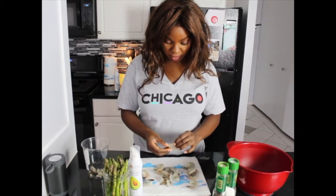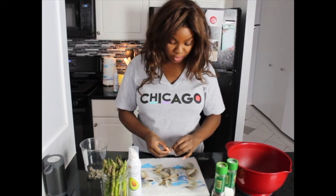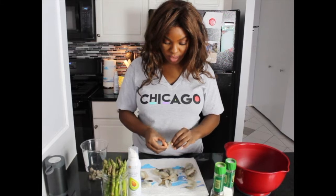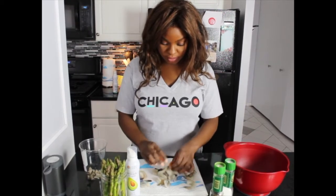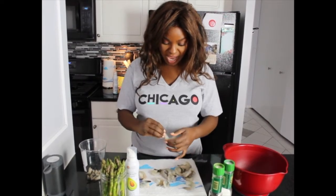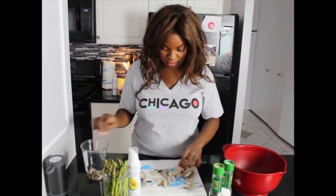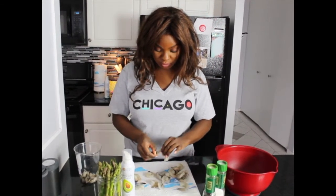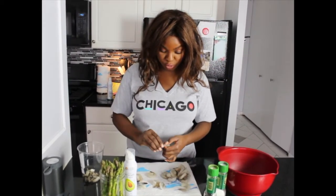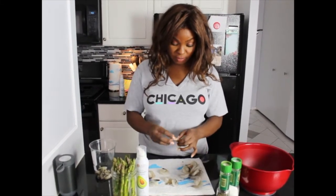And I get my shrimp from Whole Foods because I like the way it cooks. I get fresh shrimp, but you can also do frozen shrimp. Make sure you get it unthawed really well. Make sure you just take good care of it and clean it even though it was frozen. It comes prepackaged. I like to eat fresh food more so because I feel it's a little less processed. But you never know, to be honest with you. But I love the way these cook. They cook kind of in a good jumbo shape for me. And they're delicious. They cook fast. That's a good thing about making shrimp.